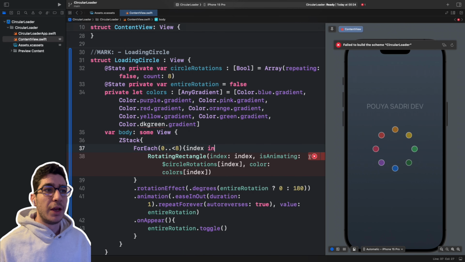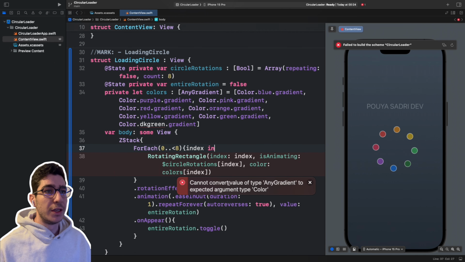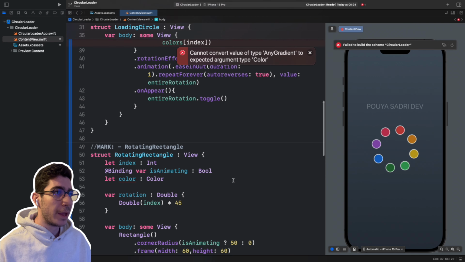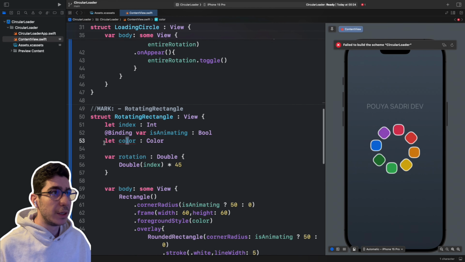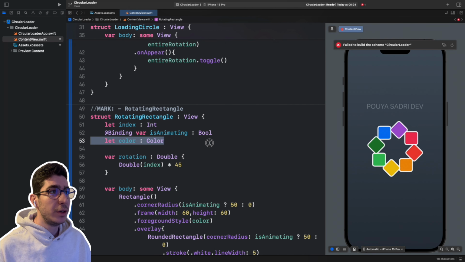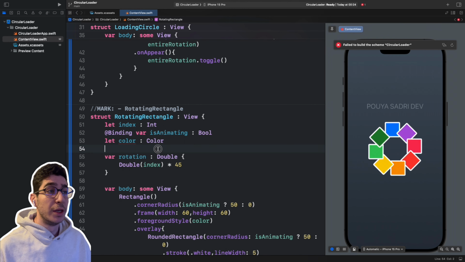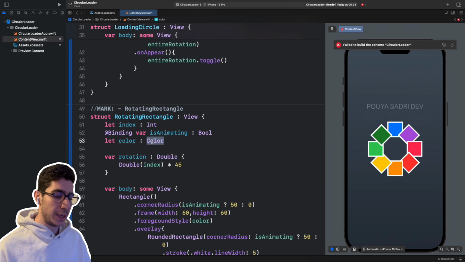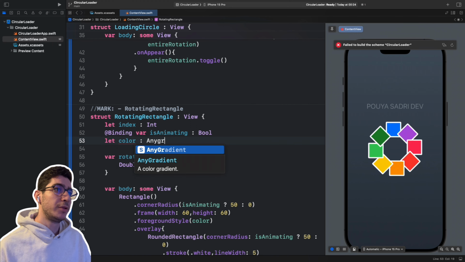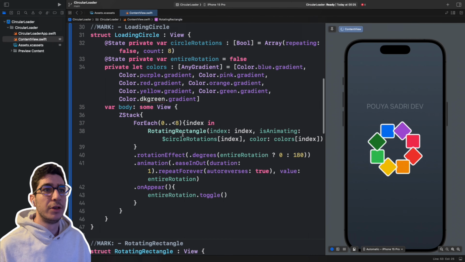And here we have some error, cannot convert value of type any gradient to expected argument type color. So here we accept a variable of type color. So you can just pass any gradient here, and here you are good to go.